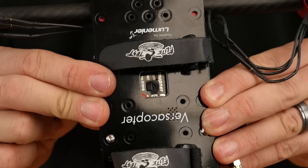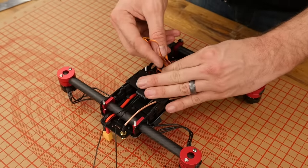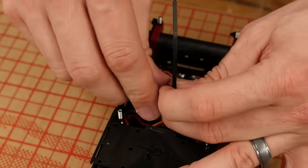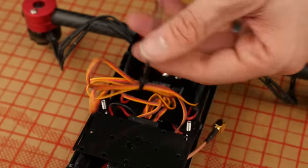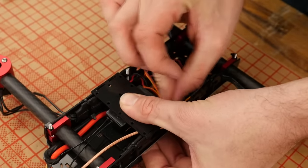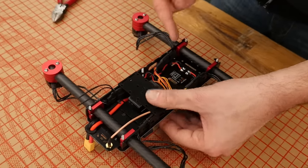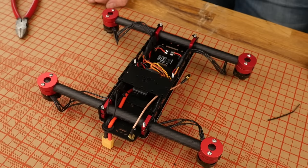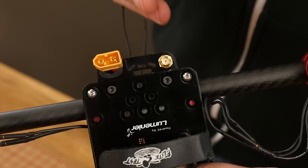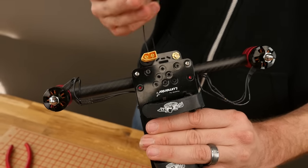You're going to notice that these two guys engage the tabs, and when I flip it over, you're going to notice that the bind plug is easily accessible. With the receiver gyro combo loosely snapped in place, I'm going to go ahead and gather these wires up and bunch them up like a ponytail. I want to dress up this area, so I'm going to take a zip tie and zip tie it together. This airframe has a lot of real estate — you just want to stay organized and keep it nice and clean. For routing these rear antennas, it's often a good idea to have the antennas spreading apart at a 90 degree angle and swept back so when you're flying forward the antennas are as predominant as possible but also oriented away from each other for the best diversity.